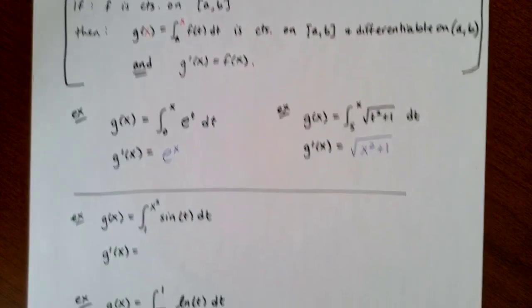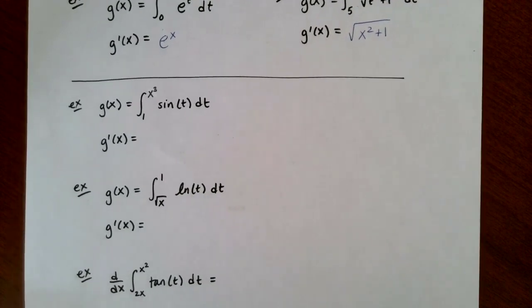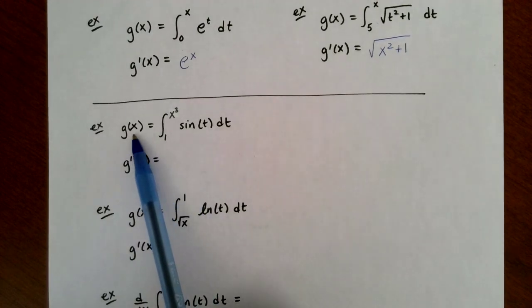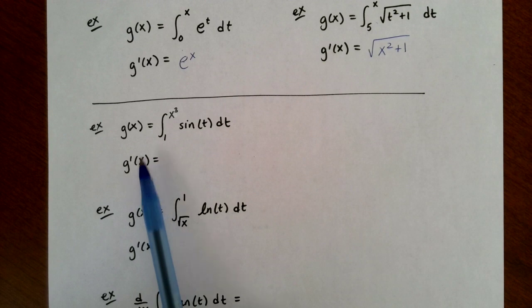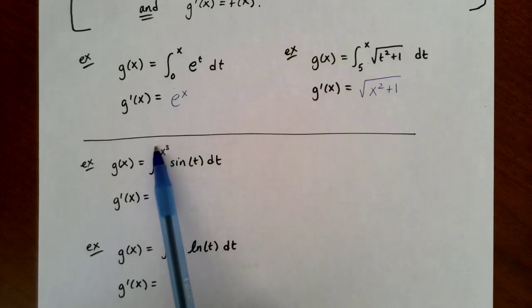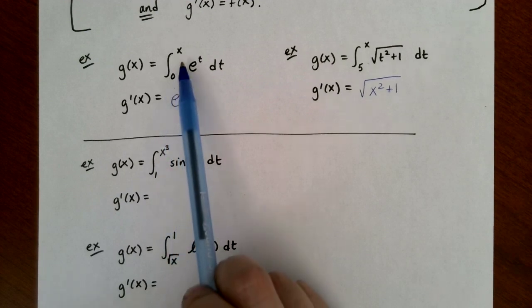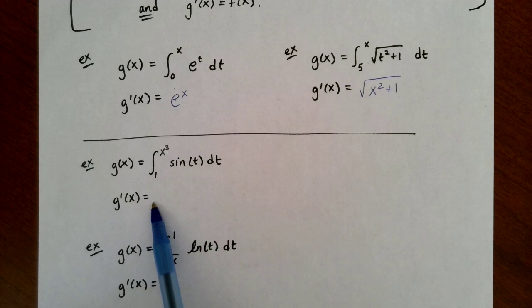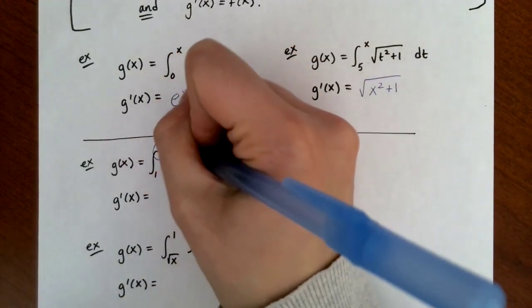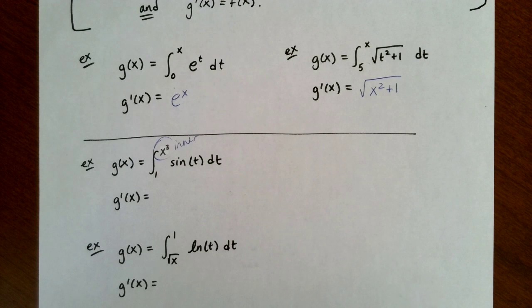And what I have below the line here are some less conventional uses of the theorem. All right, so let's start with this first one here. So we're still being given an integral function and asked for its derivative. But what makes this one really different from the two before it is the x cubed right here. So because we have an x cubed in the spot where the theorem covers just an x, we want to see this as composition. So the outer function of my composition here is the integral function. And then the inner function is this here. And I'm going to do the chain rule for its derivative.